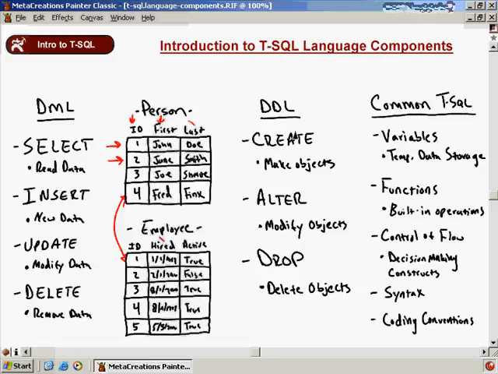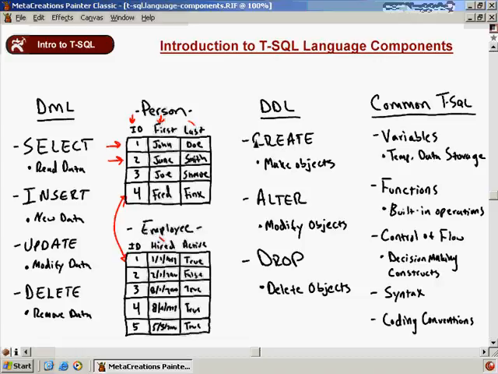Now we also have DDL statements, the data definition language. As I mentioned before, we're going to use these statements to work with database objects directly. So if we wanted to create this table, we would use the create object. If we wanted to add a column to this table, we could use the alter statement. And if we wanted to drop the table or delete the table entirely, we use the drop statement. And these DDL statements work with pretty much any object you can create in the interface inside of SQL Server Management Studio there. We can use DDL statements, Transact SQL code, to do the same thing in code.